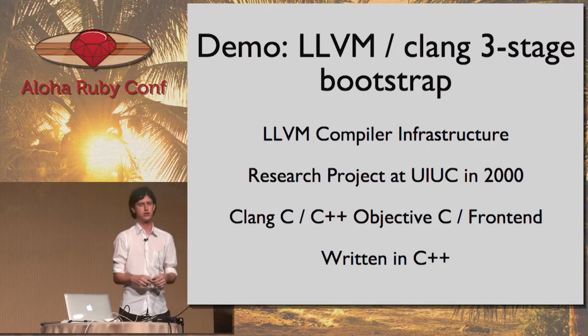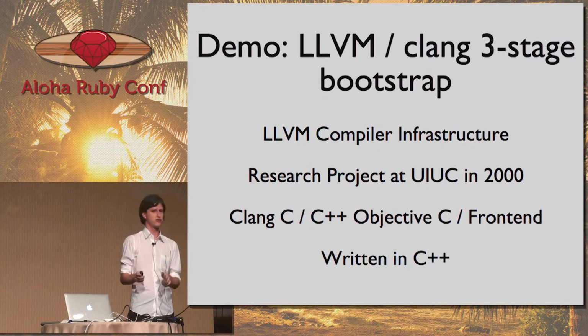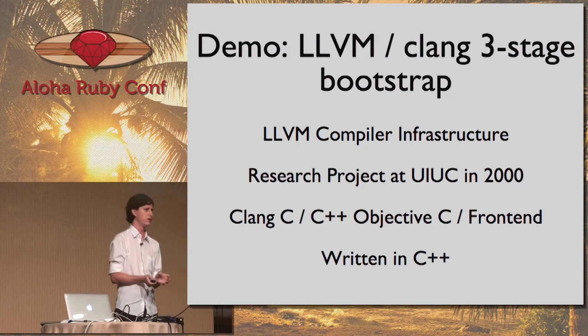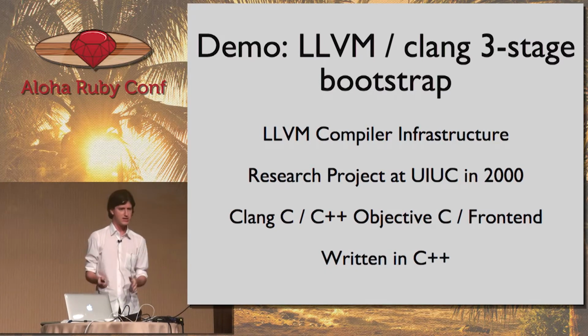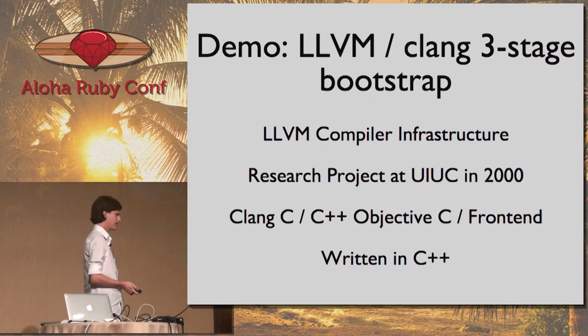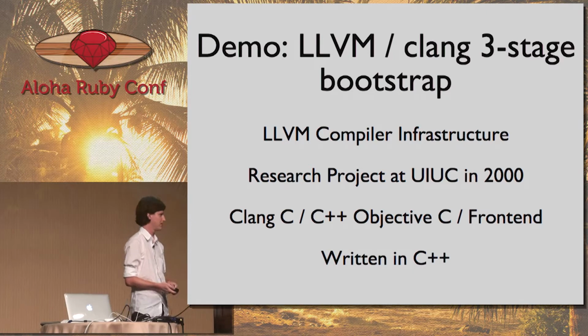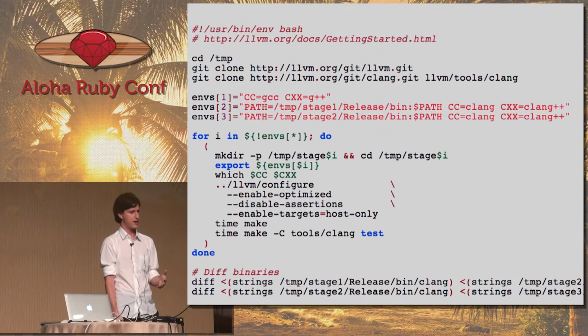It's kind of new. In 2000, it was a research project at UIUC, and it's slowly been giving GCC a run for its money, if not replacing it in a lot of ways. Its architecture is really solid. You get this low-level component, and then you can plug all these front ends into it, and so have many different languages. It's really like a compiler framework. And Clang is probably the most popular part of it. That's the Clang C, C++, Objective-C front end. And it's notable that the C++ compiler, Clang, is written in C++.